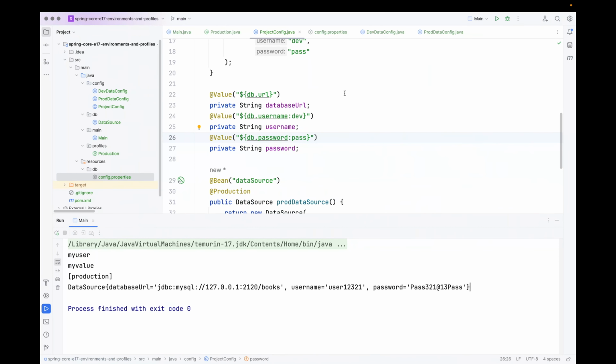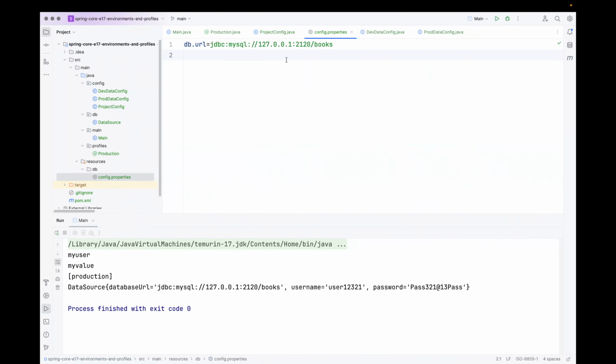So let's do one thing here. In the config.properties, let's specify the username as well. Let's say usr. Now what do you think? Which username will be considered, this username or the username which is being specified in JVM arguments? And the answer is whatever we are specifying in JVM arguments, that is of high priority.